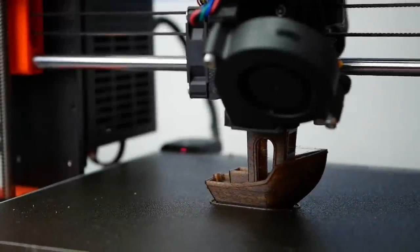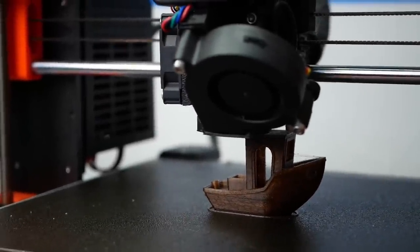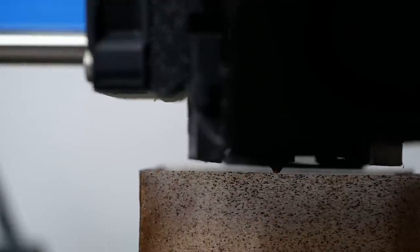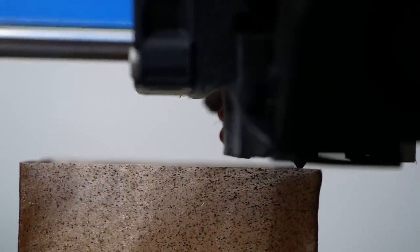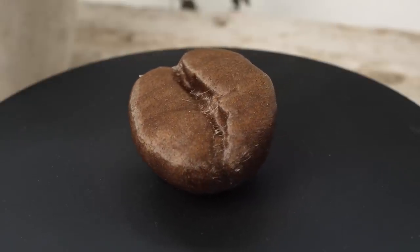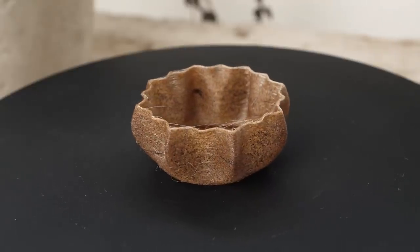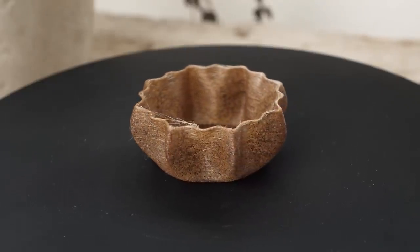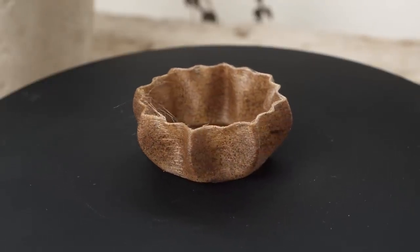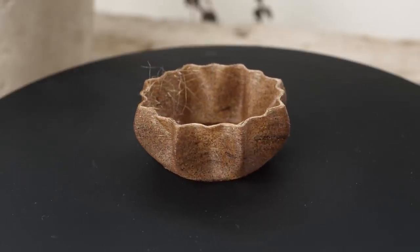Printing the spool with 5% coffee PLA on the Prusa MK3 with a 0.4mm nozzle worked great, and I didn't have a single clog anymore. Parts turned out well with beautiful color and texture. Unfortunately, the 10% coffee content material was not printable even using a 0.6mm nozzle, because the orifice constantly clogged every time a lump of coffee grounds tried to pass through.